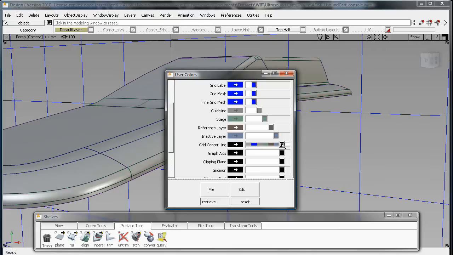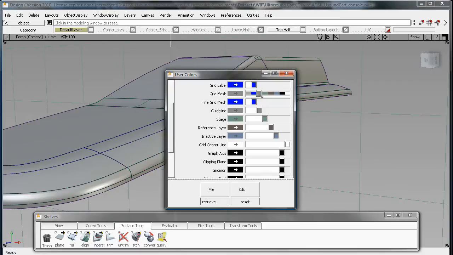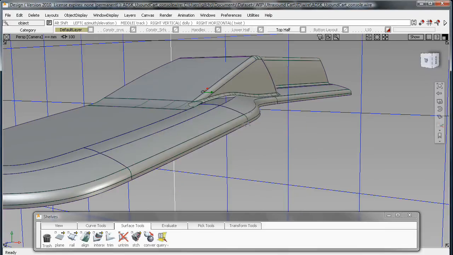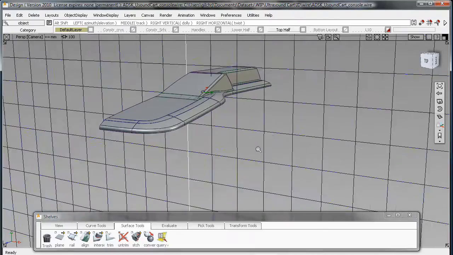This actually happens globally to all your mesh, to the grid labels, to the grid mesh, fine grid mesh. Now with the sliders, I can change each of those objects individually. However, my color options are much more limited. So what I've done here is I've just gone through and I've made my grid blue while I've made the major axes of the grid white, just so I can have some contrast.